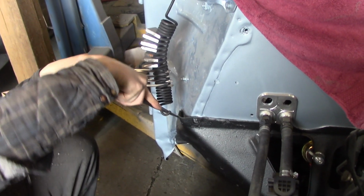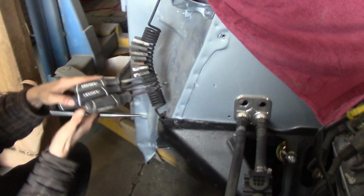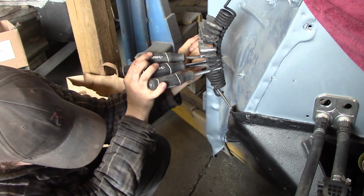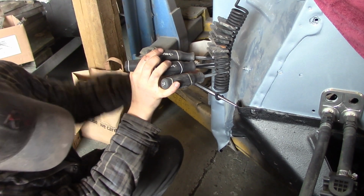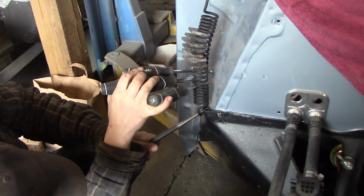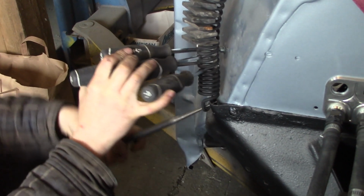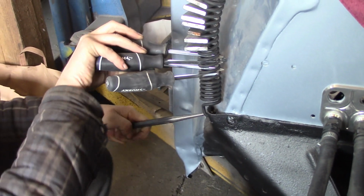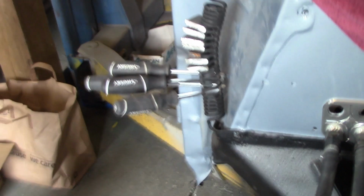Now Chris has got his trusty punch there. If something goes wrong, I'll have this on film, eh, Chris? Yeah, always good to document it. Now you can see he's almost got her. With the hood open is where the spring is spread the least. There we go, it's on there.